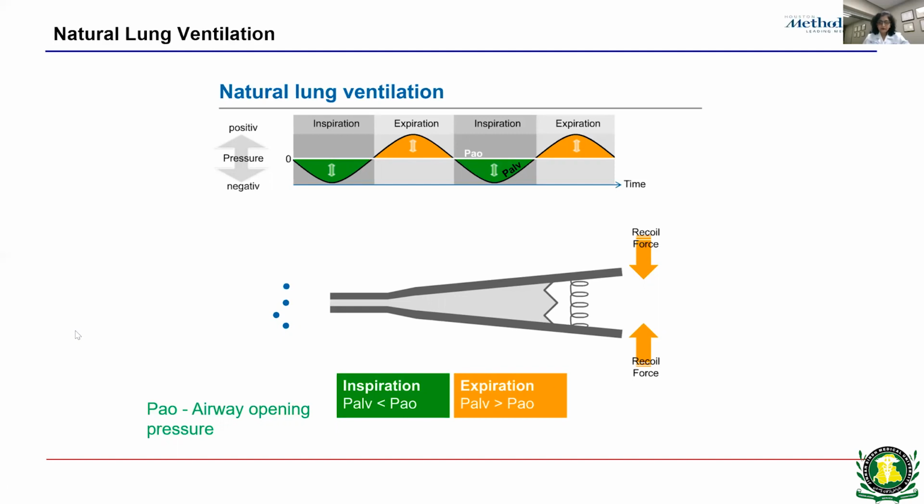This is an active process and expends about 3 to 5% of total body energy. This work can increase tremendously in patients with asthma and ARDS. Then, when expiration begins with relaxation of the diaphragm, the elastic recoil of the lungs and the chest wall brings the lungs back to their resting position, which is called functional residual capacity, or FRC. This is passive and doesn't consume any energy.